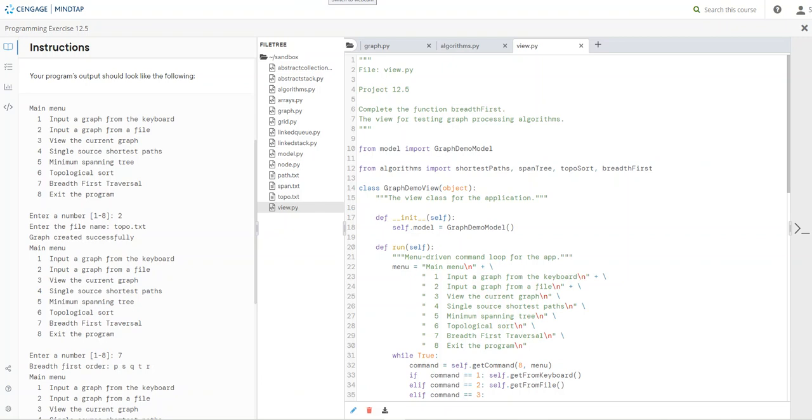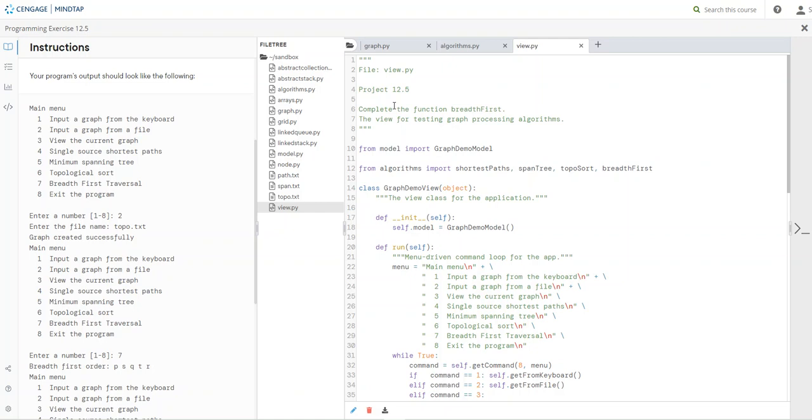So for 12.5, we're going to start out with those two files that I provided in the overview for Module 12. The two files that were next to Exercise 12.4 that was problematic.